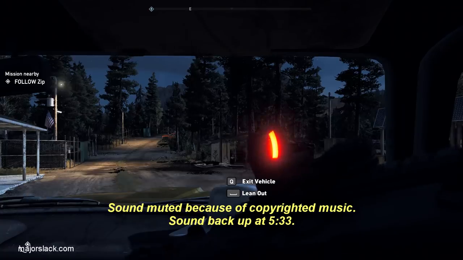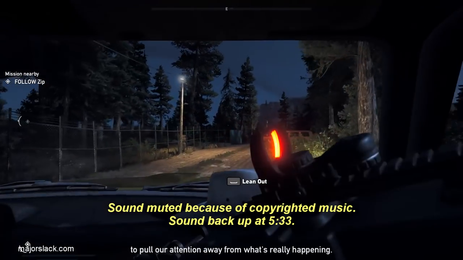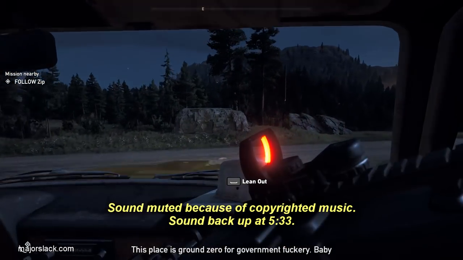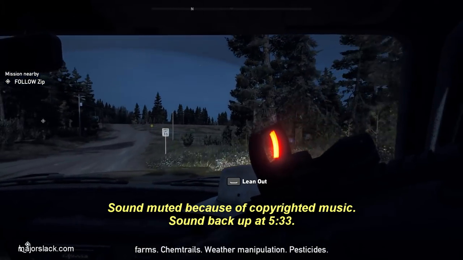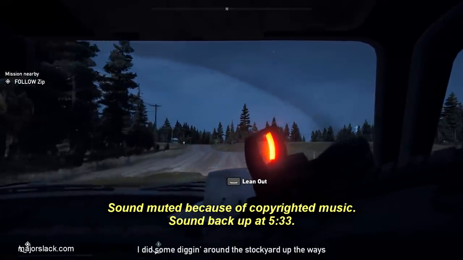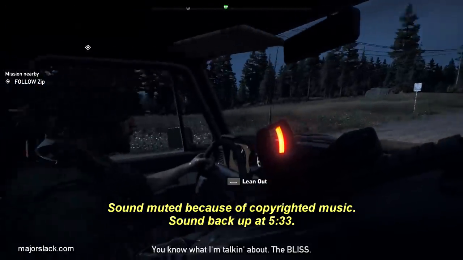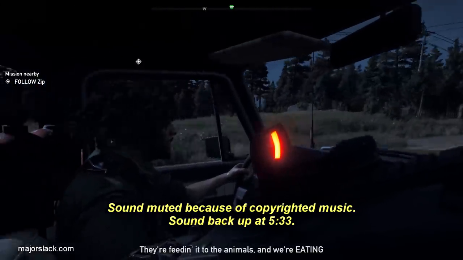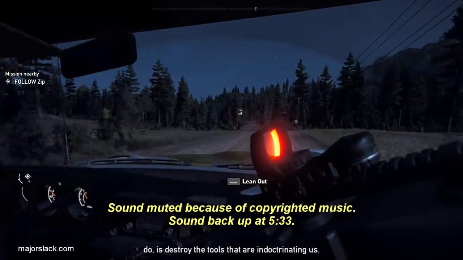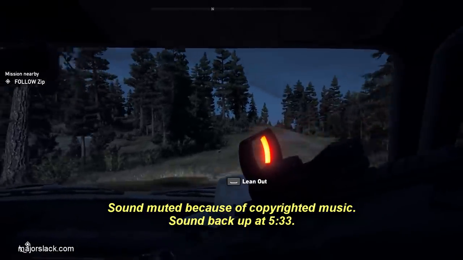All right, fellow truth seeker. Let's get down to brass tacks. The world's not coming to an end like the cult says. That's just a demonically driven government ploy of a scare tactic to pull our attention away from what's really happening. This place is ground zero for government fuckery. Baby farms, chemtrails, weather manipulation, pesticides, you name it. They got it. Genetically modify this, genetically modified that. I did some digging around the stockyard up the ways and found some barrels full of that brain melting stuff. Yeah, that's right. You know what I'm talking about? The bliss. They're feeding it to the animals. And you know what? We're eating the animals. Chemicals of conformity. And what we need to do is destroy the tools that are indoctrinating us. That's right. That's exactly what we need to do. And by we, I mean you.